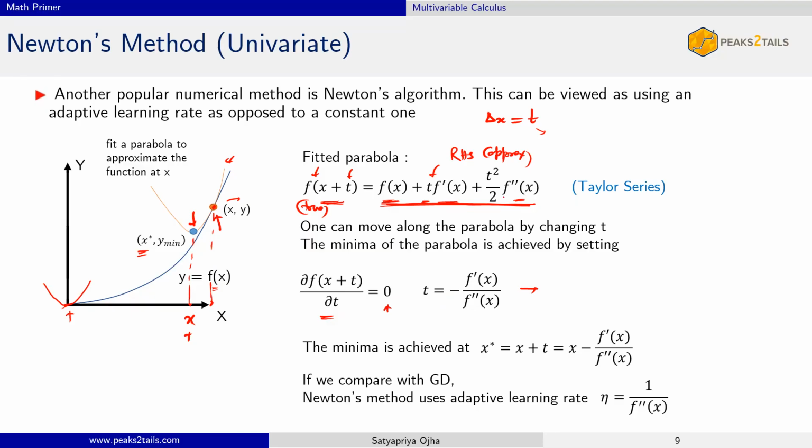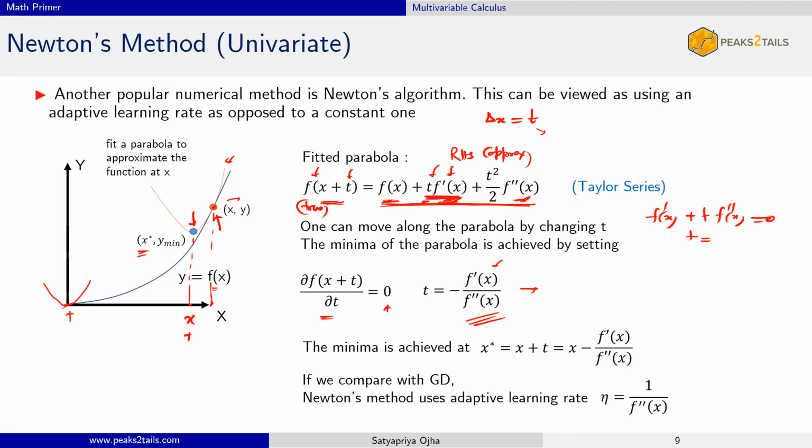t equal to, so we are differentiating with respect to t because these are all defined. At that particular point x, slope is already calculated, double derivative is already calculated, t is variable. t is what we want to figure out, how much we need to shift x so that we reach the minima of the parabola. If you differentiate, you get f dash x, derivative of this with respect to t, and then 2t by t, 2 will get cancelled, we get t f double dash x, right? This is equal to 0. From here, we get t must be this guy. This is how much t needs to be.